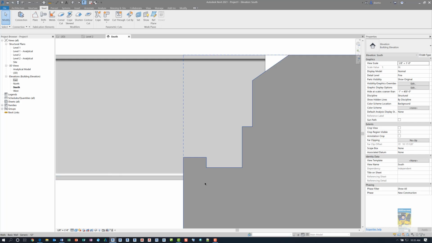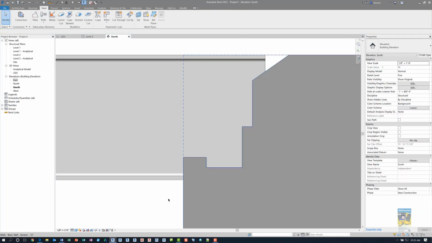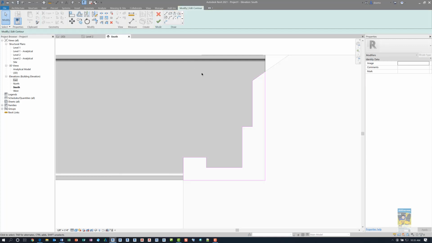It's a little hard to see and understand what happened because I drew it exactly on that edge. Now, if I go back, and by the way, the contour cut functionality is only visible if you're in a fine level of detail. So you can tab into it to get to it, and then you can click Edit Family. You could modify it, or you can do a window crossing to select it and then edit boundary again. This time I will use the offset function with, say, an offset of 1 inch, and then I'll draw it like this instead.